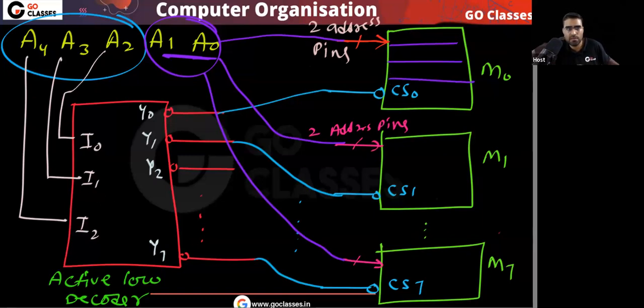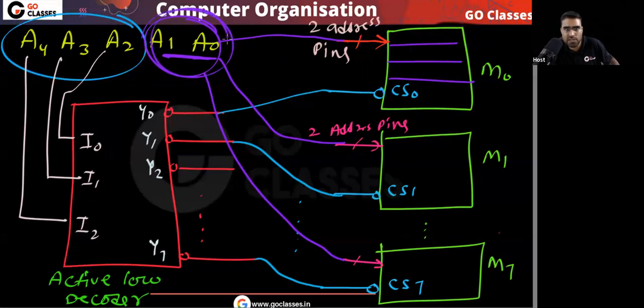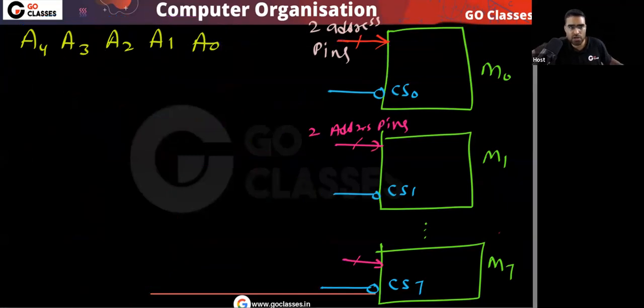Is this clear? Because these two will decide within a chip which location to access. Okay, and these three will decide which chip to access. So remember, they will select one of the chips. Now, once a chip is selected, then these will decide within that chip which location to access. Okay, so remember these two pins, they will be connected to these address pins of the memory module. These two address pins, so they will be connected like this. Okay, so that's your chapter. So you can see this is your high order memory interleaving. Did you understand? Please tell me.